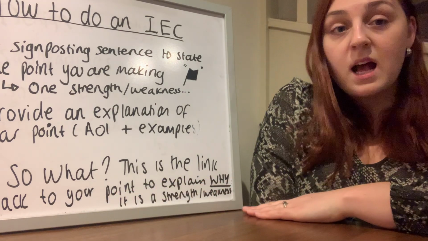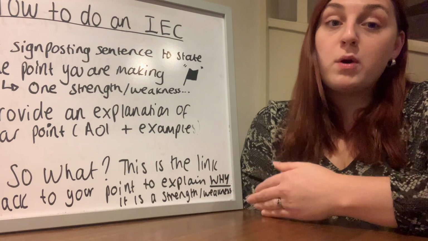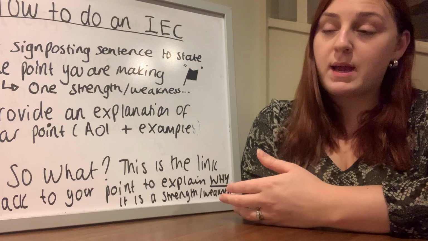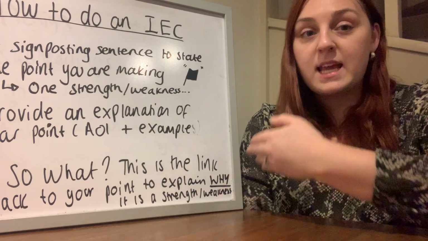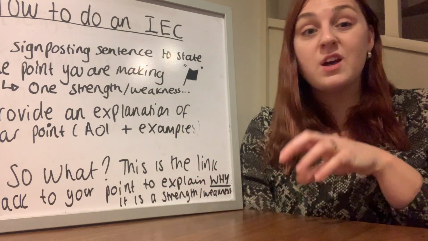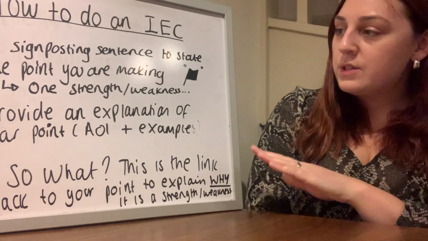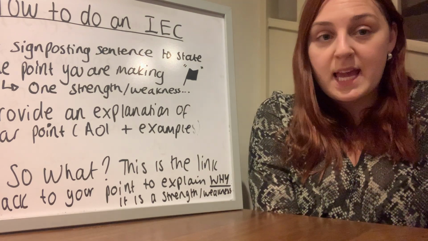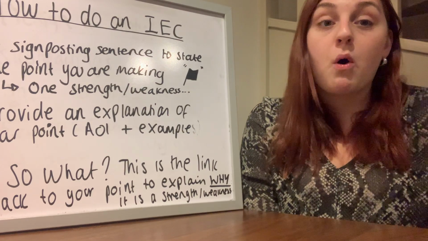So a good sentence starter for when you're writing conclusions is to say whether or not the point that you're making adds or questions the validity of the thing you're evaluating. So if it's a strength, we would say that this adds validity to the theory or the method. If it's a weakness, we would say that this questions or reduces the validity of the thing you're evaluating. So in that point about repeated measures, it would add to the internal validity because it allows us to establish a causal relationship, making the results more accurate.